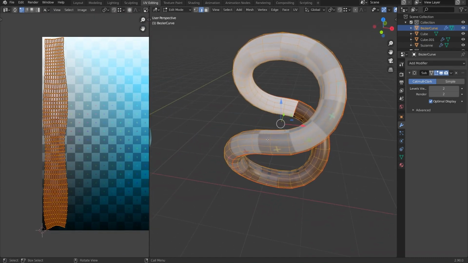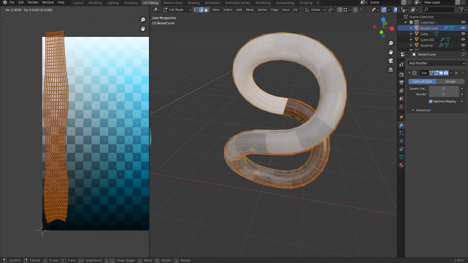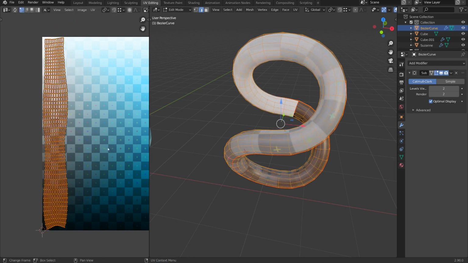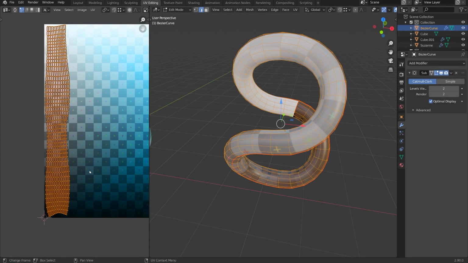It's actually laid down flat like a pelt, and we could move this around and it works pretty well. But if you're very OCD, or perhaps you have to line this up exactly for whoever's drawing on your UVs, then this might not be the best result because you might want to lay it out in a square grid. It's really close to a grid, but it's still warped and kind of messy looking. So it might be useful to actually just line this up perfectly.